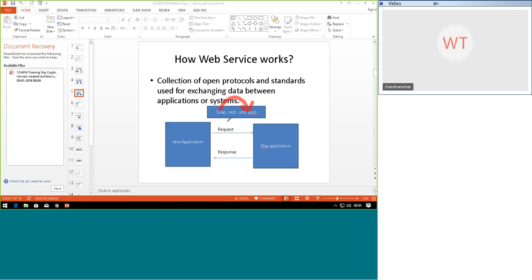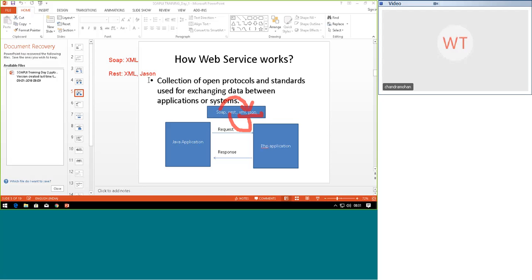And if a REST-based request and response is performed, then the request can be written in the form of XML as well as JSON. In the case of a SOAP-based request, it will only be programmed in the form of XML. When it's a REST-based request, then it can be XML or JSON.